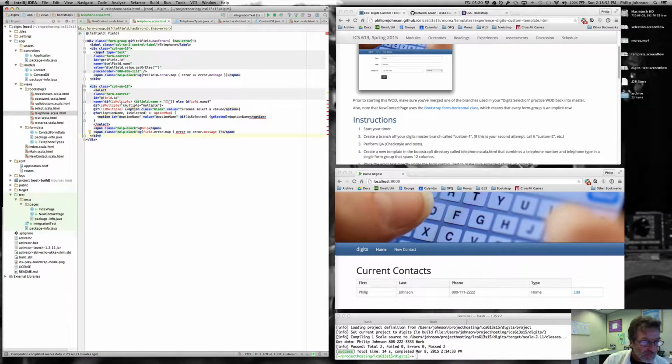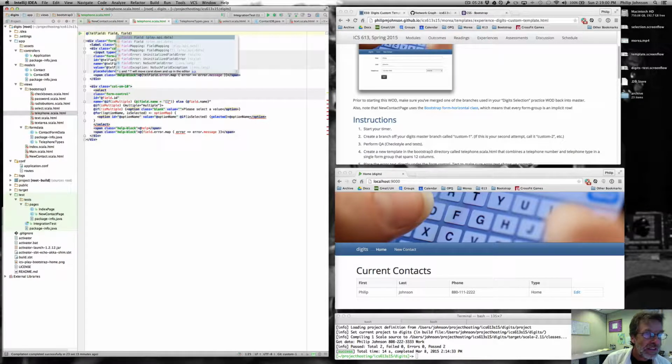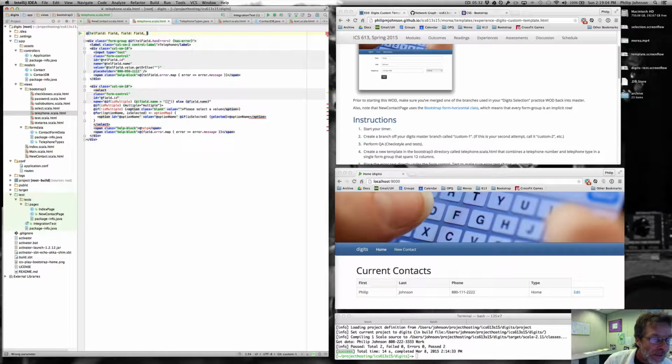Okay? Now you notice there's a bunch of references to things that don't exist. So let's try to fix that. We can start by saying field, field. Okay, and then that gets rid of that, and then is multiple is a Boolean, so that gets rid of that, and then option map is a map string Boolean.